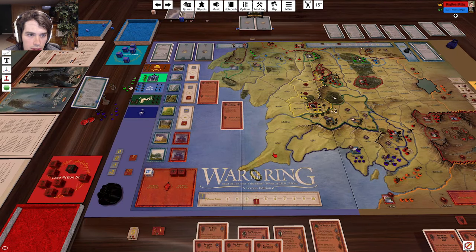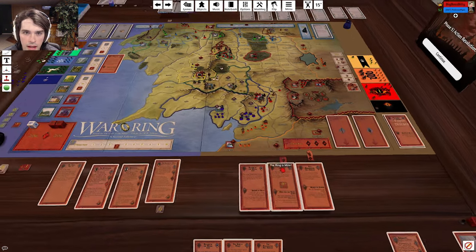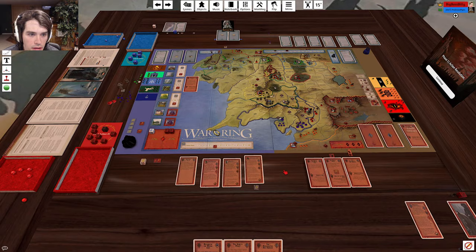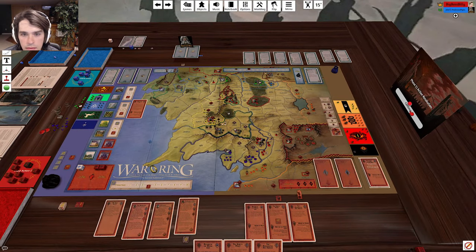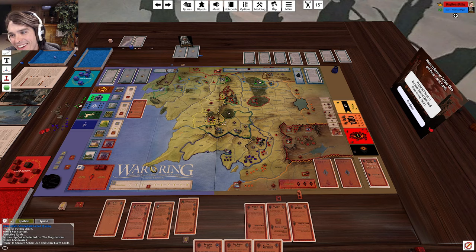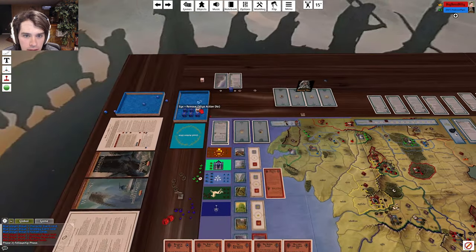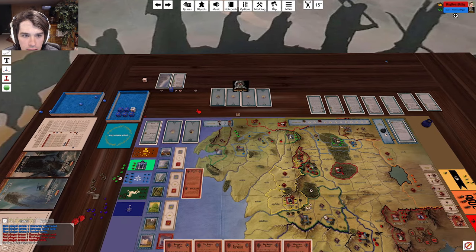I don't understand why it's so bad. All right, and that was the turn. Okay, so far you have Lorien and Minas Tirith. Yep. What turn is this? What turn was it? You know, remember? Turn 8. Okay.